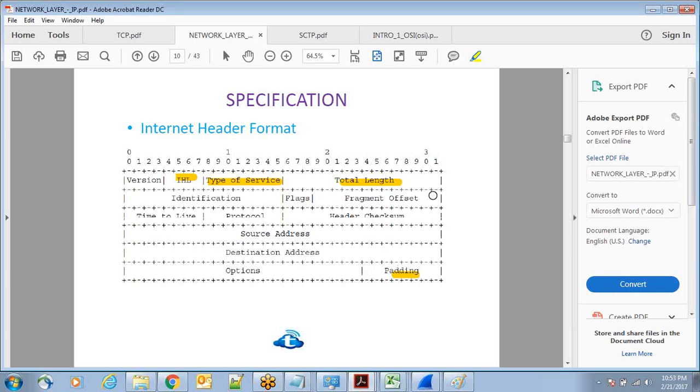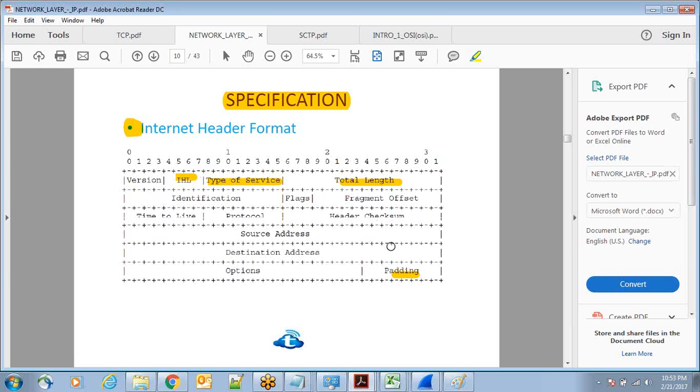So how do you know the received packet is corrupted or not? By receiving the header only, right? If you receive a bad header, you can tell that the IP packet is corrupted. So why does every router need to check the checksum? The IP header is changing from one router to another router. What is changing is the TTL value, the time to live value. So every router needs to calculate the checksum.